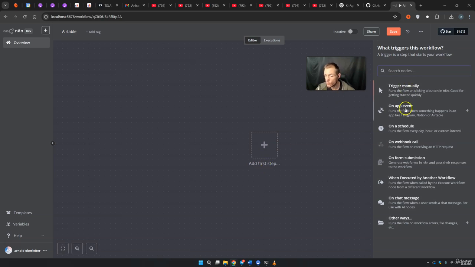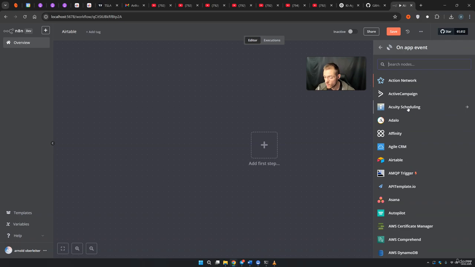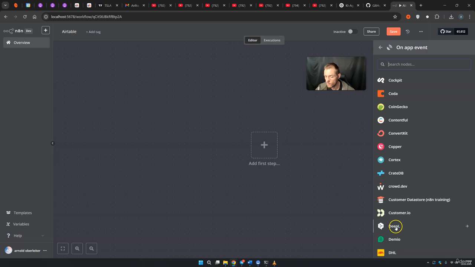You can also use on-event triggers. If you press on these, you can use a lot of different things. You can include Airtable, AWS, Box, Bubble, ClickUp, CoinGecko for the crypto nerds, DeepL if you want to do it with translations, DHL, Drift, Dropbox.